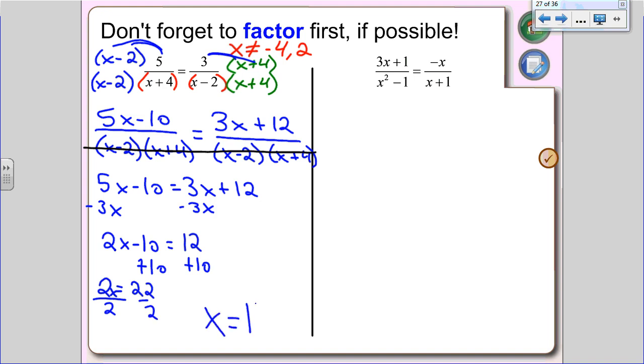Much like how I go through my factoring fast now, I'm starting to go through my solving fast. So if you can't do it as fast as me, that's okay. That's normal. You should be able to do it as fast as me. But if you have no idea what I was doing to get it there, that's when you have a problem. So if you're having a hard time solving, you get the common denominator and then you can't solve those things, we need to go back and do a little bit of review together. So if that's your trouble, you need to let me know.